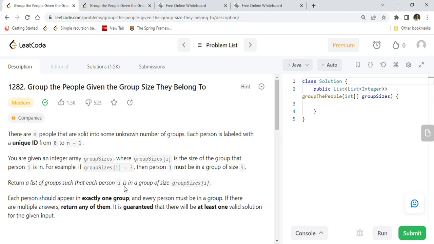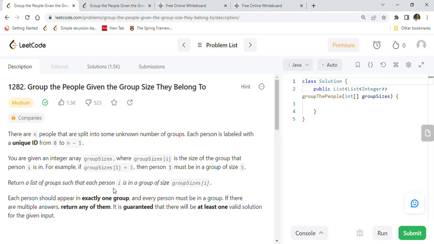There are n people that are split into some unknown number of groups. Each person is labeled with a unique ID from 0 to n minus 1. You are given an integer array groupSizes where groupSizes[i] is the size of the group that person i is in. For example, if groupSizes[1] is equal to 3, then person 1 must be in a group of size 3.